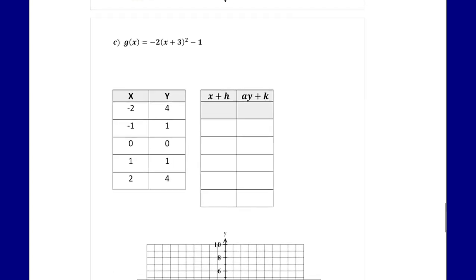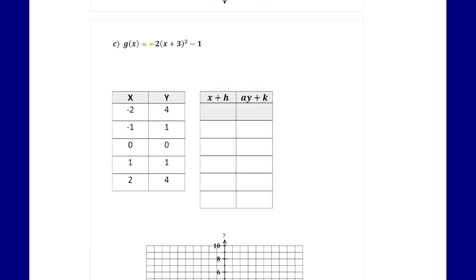Last example, again, same idea. So just getting used to seeing different values, different functions, transform functions, so different variables to find. But again, same idea. We're finding our 3 variables or whatever parameters we might have. In this case, we do have all 3. So A is -2, H is -3, because again, opposite of what we see in the bracket, and K is -1.